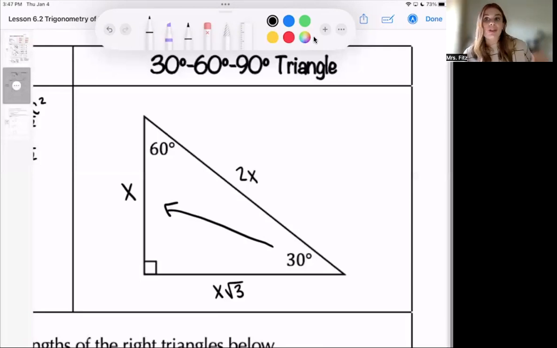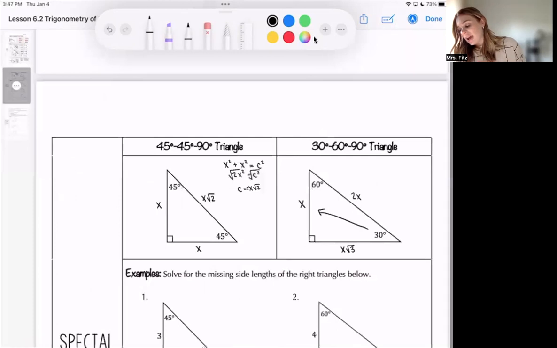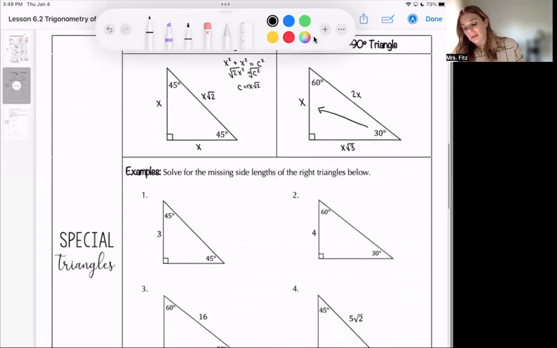So this problem is really easy if they give you the leg opposite of 30 degrees. It's not too bad if you have any of the other sides either, but that makes it really, really easy when they do that. Okay, so let's go ahead and jump into some problems.